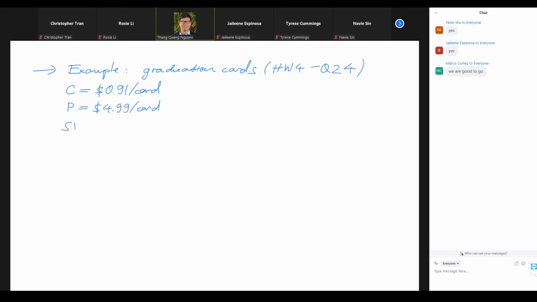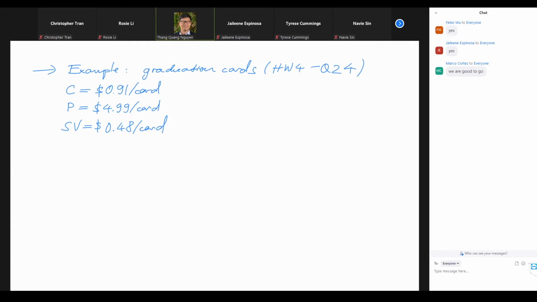The salvage value, right? Sometimes you see the clearance price. The clearance price is way lower than the regular price, right? So we call it a salvage value. It's hard to sell, so they try to salvage as much as they can and have some more revenue to make up for the cost of the unit. So the salvage value is assumed to be $0.48, right? So the salvage value is even below the cost of the item.